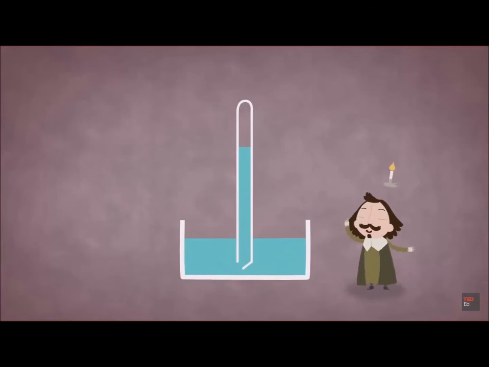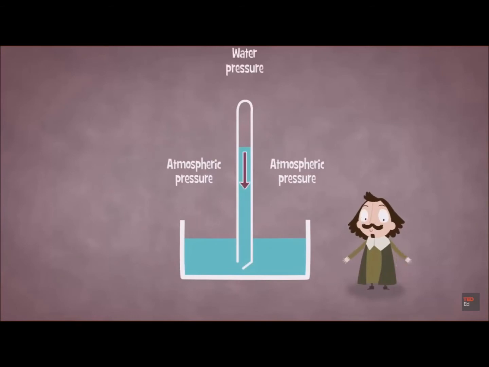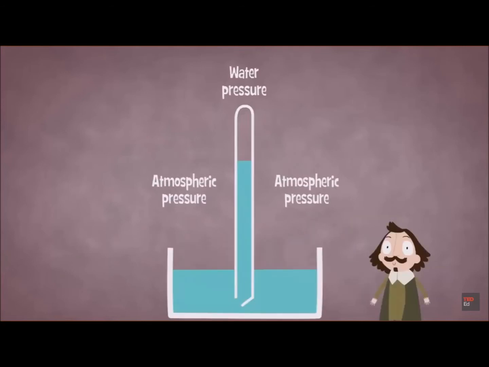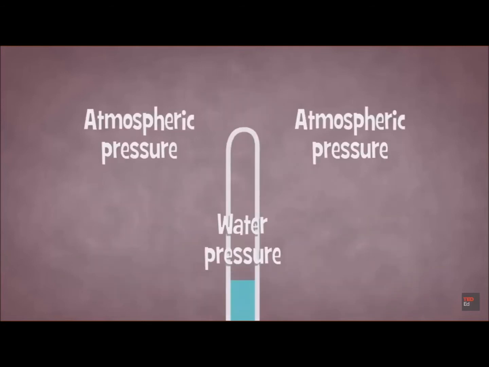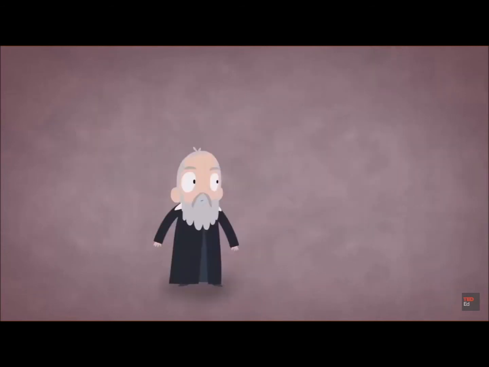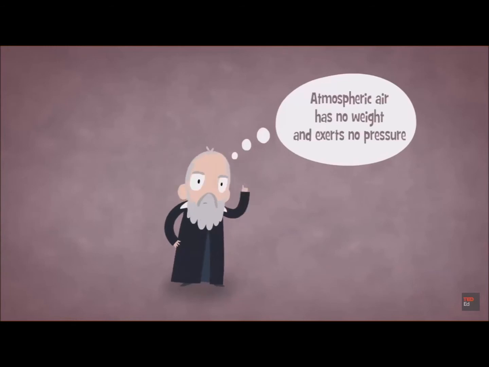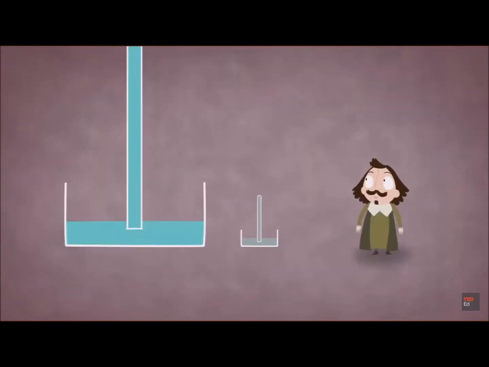He realized that the experiment was not only a tool to create a vacuum, but operated as a balance between the atmospheric pressure on the water outside the tube and the pressure from the water column inside the tube. The water level in the tube decreases until the two pressures are equal, which just happens to be when the water is at 10.3 meters. This idea was not easily accepted, as Galileo and others had traditionally thought that atmospheric air has no weight and exerts no pressure. Torricelli decided to repeat Berti's experiment with mercury instead of water. Because mercury was denser, it fell farther than the water, and the mercury column stood only about 76 centimeters tall.